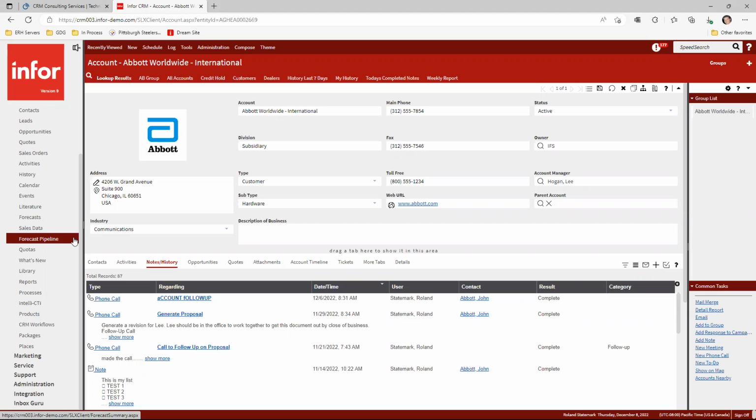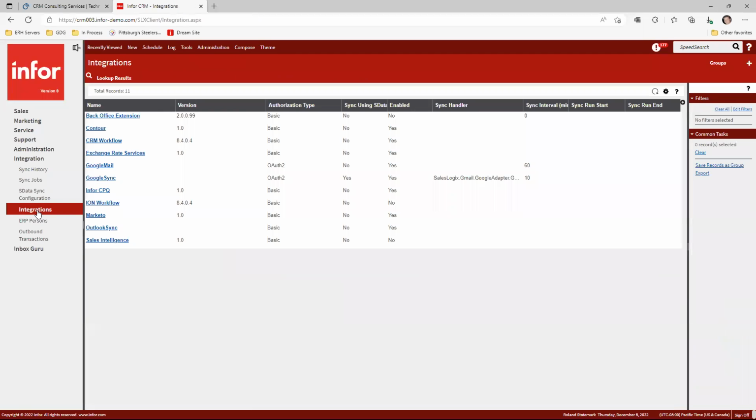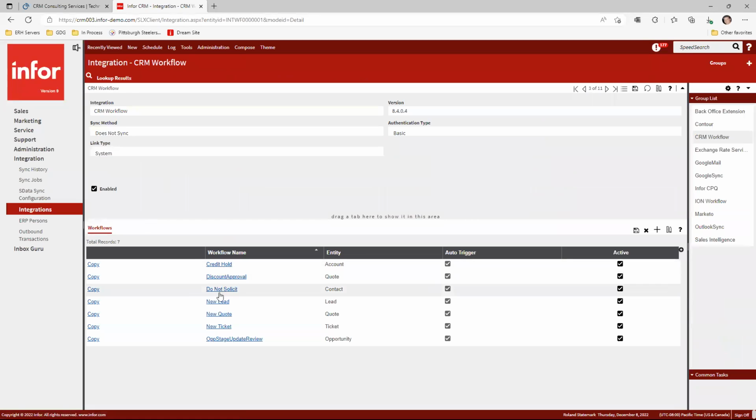But when we're talking about CRM workflows, if I go up here and say integrations, and you guys, when you get a chance, you should complain about this, because we buried this menu so far down in here, and I really don't like it. It's something that should be much more accessible way up at the top. CRM workflows that I have defined in here. And inside here, I've got a couple of them defined. Credit hold, we'll talk about credit hold, really silly, easy one to follow along with. But inside here, these are the different workflows that I have.